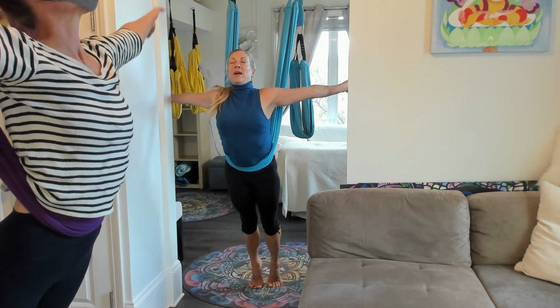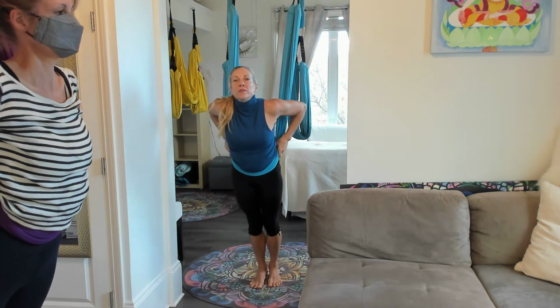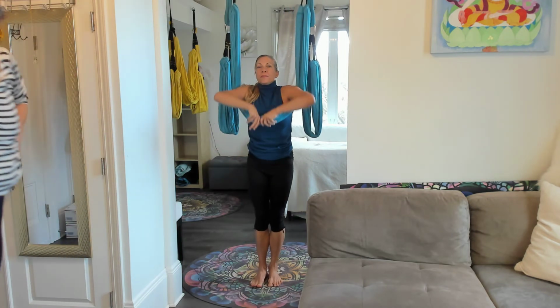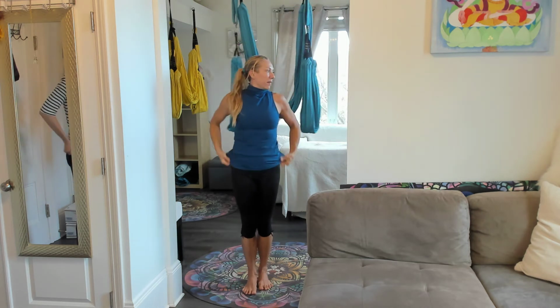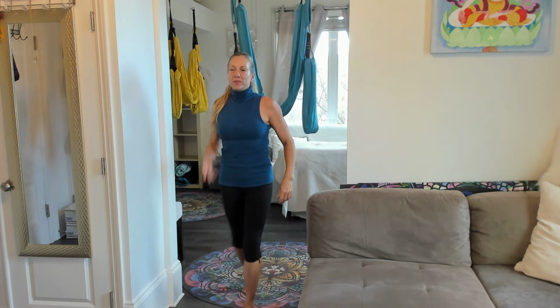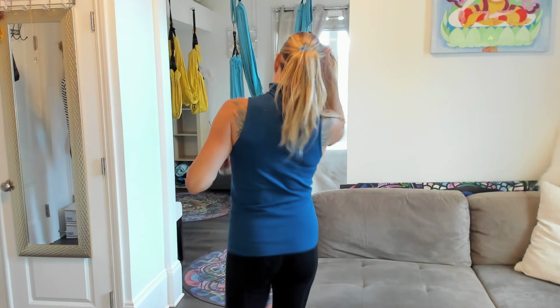Lifting through the crown of the head and grounding down through the feet, through the tailbone. Hold on to the swing. Come on. And just take a breath. You can have a sip of water. It's always good to do a little bit of cleansing in between, because we are detoxing the body really quickly too.